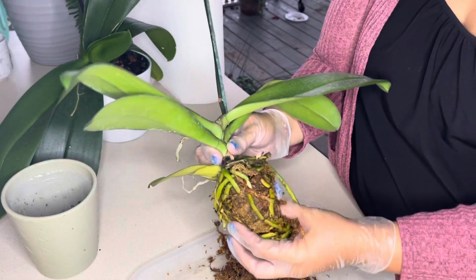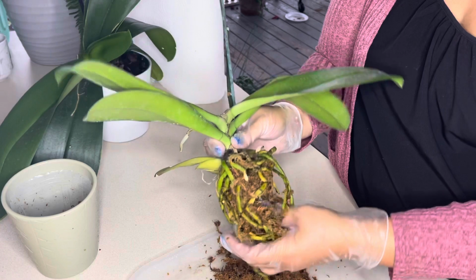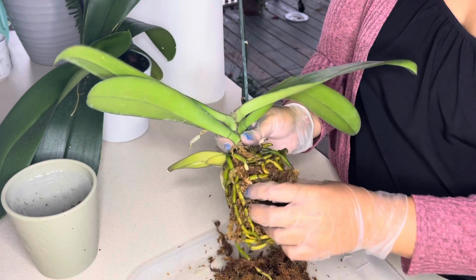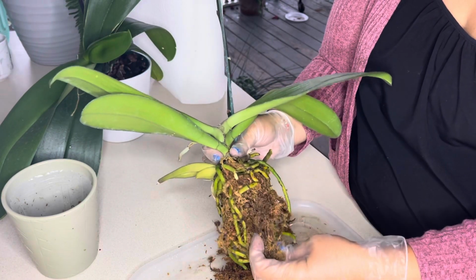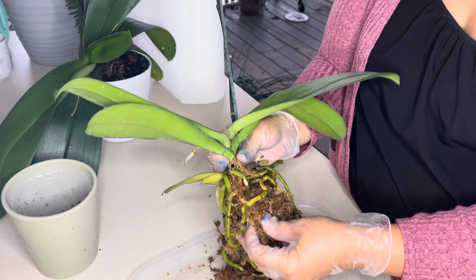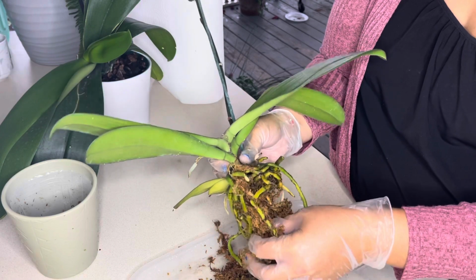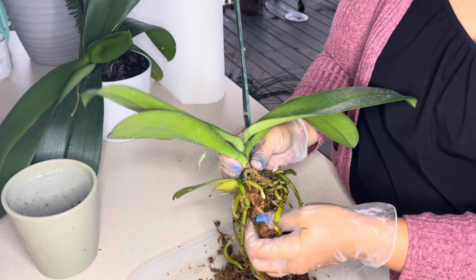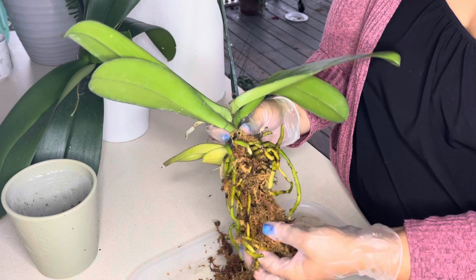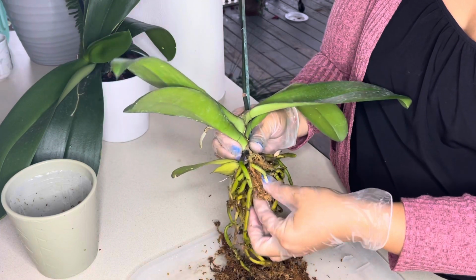And it hasn't been as hot. It's been really humid too. So with that, I think this is why that also didn't help this crown rot here, because the sphagnum moss didn't have a lot of time to dry. Normally on a really hot day, which is what we had before this week, temperatures were getting up to maybe 100 degrees, and I would water it, and an hour or two later, the media and the sphagnum moss and everything was just dry within the 2 hours.